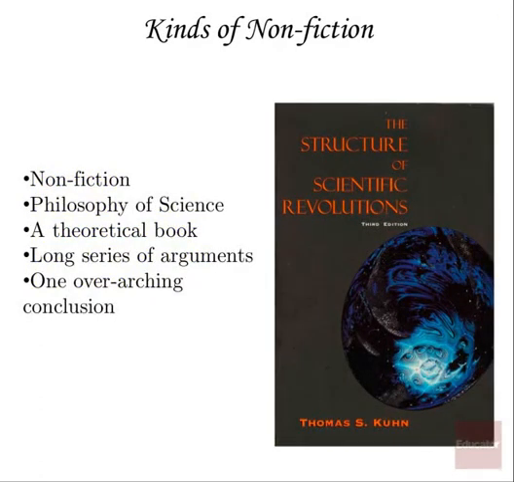Here's a much more complicated book. Well, The Structure of Scientific Revolutions by Thomas Kuhn. This is definitely nonfiction. And it's not about science, believe it or not. It's about the philosophy of science. Definitely a theoretical book. This book is organized in a long series of arguments and has one overarching conclusion.